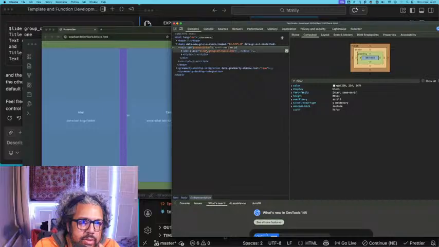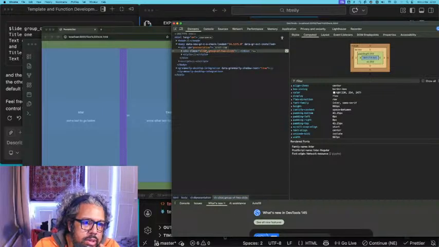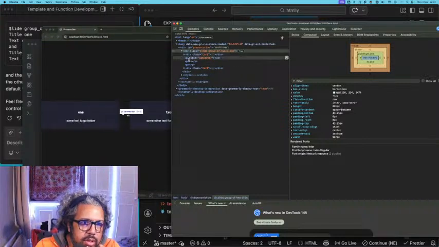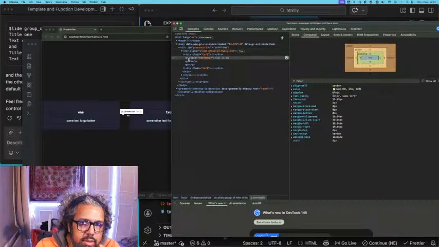Cool. Slide group of two slide. Okay. Card. Cool. Connector. And then versus what? And then another P.